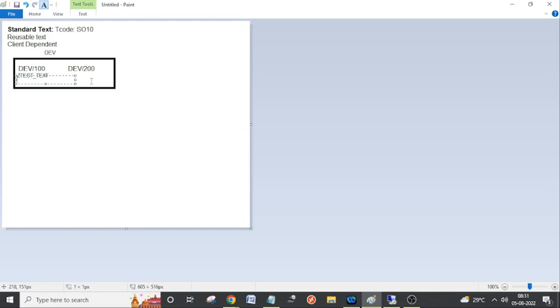Yes, sir. You can access the table, but you cannot see those records because that's a client dependent table. You can access the same table in both clients, but you cannot access the client dependent records created in it. The records created in 100 you cannot see in client number 200. Similarly, you can also create records in client number 200 in the same table, and those records are not visible in client number 100. That is the difference. But you can access the same table in both clients because the system is the same, right?